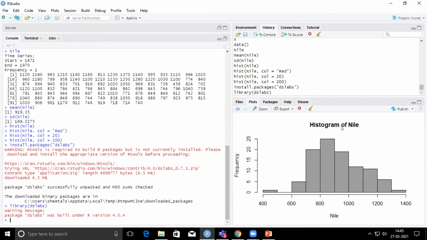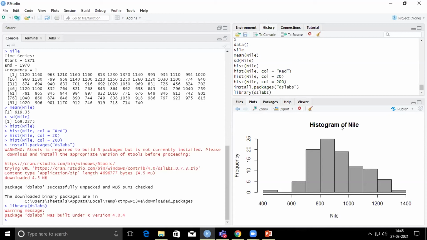Now here we want to analyze one data set, that is murders. This murders data set contains data of murders in the US in 2016, I don't remember exactly, in each and every state.